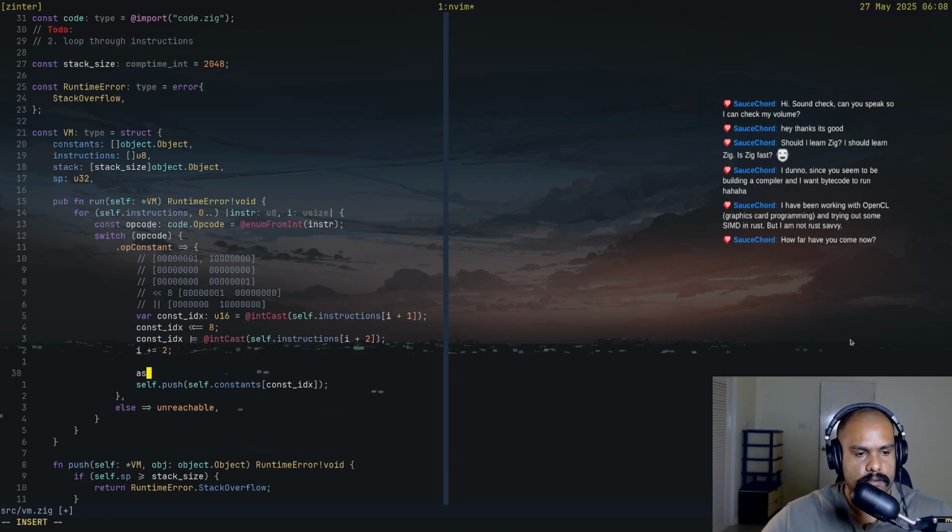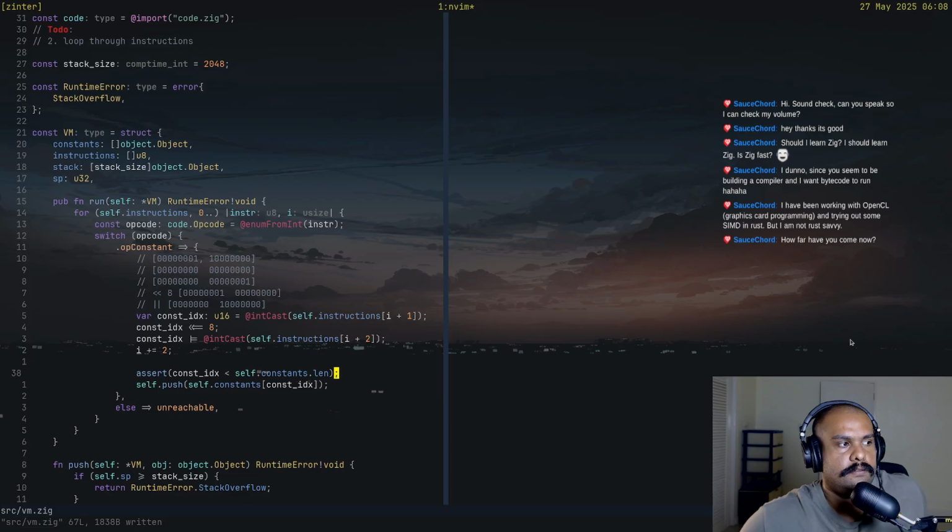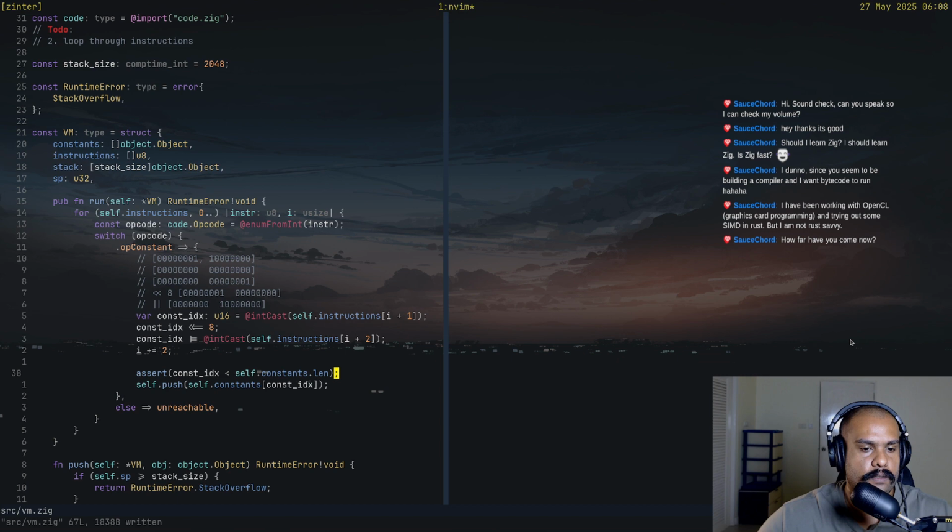And I can do assert const index less than self.constants.len. Should be like some safeguard against it. Now, if it all works, I don't know.